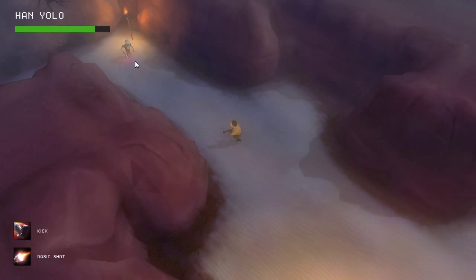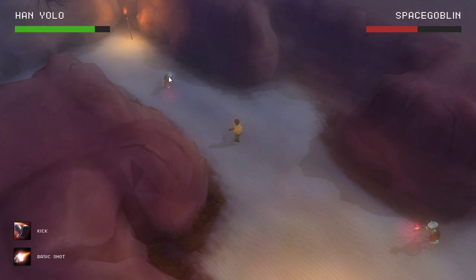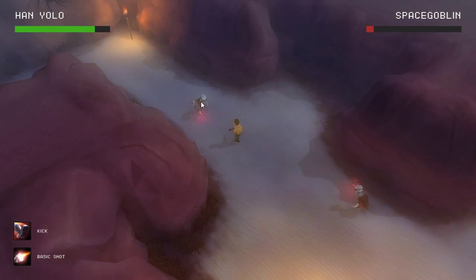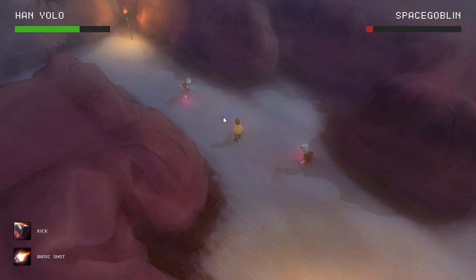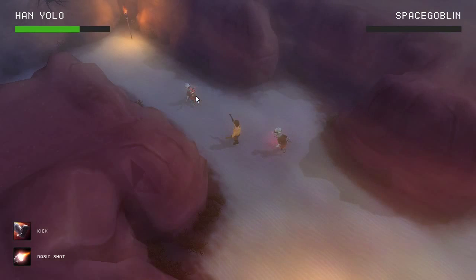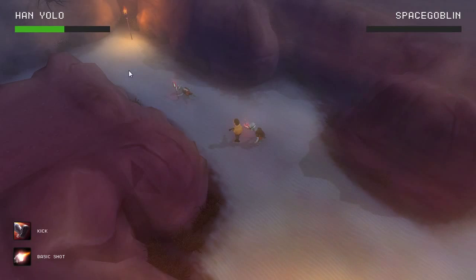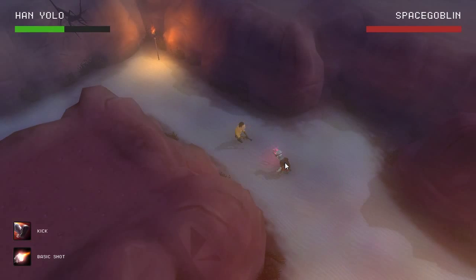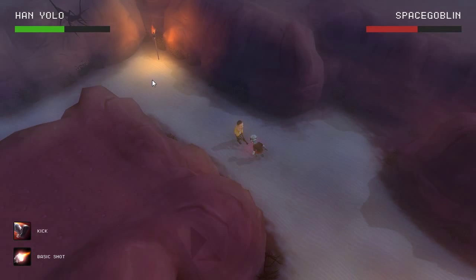Oh, not anymore. Basic shot that sucker, man. Come on. Oh, there we go. Okay, well, see, I think the problem there was that I was trying to kick the tile. I was trying to attack the tile. Come on. I guess that took time to do. Oh, hold on. There we go. So that was clearly the problem.